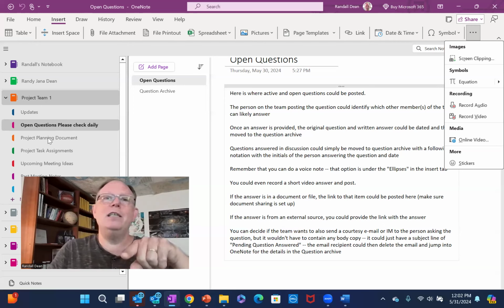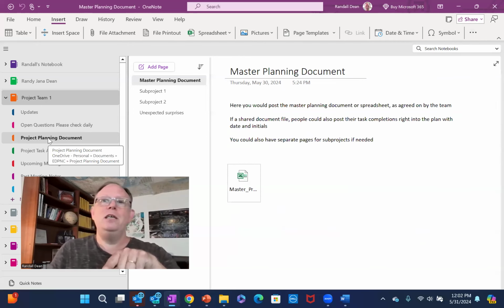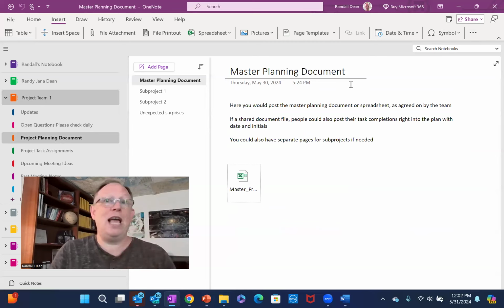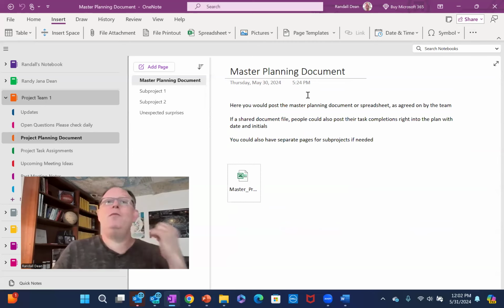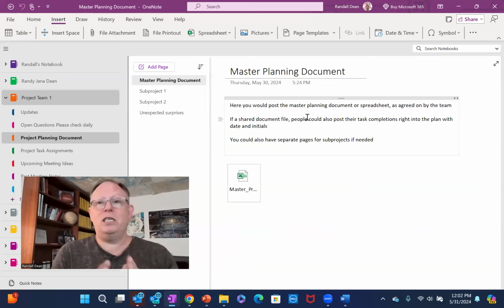Now think about this. What if you had another section with your master planning document for the work group, the team, the project? What you could do then is post the document, the file, the spreadsheet.